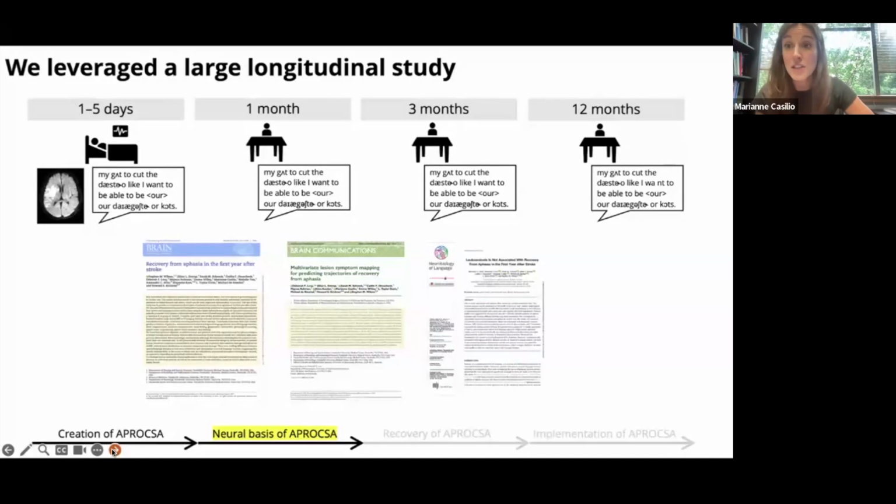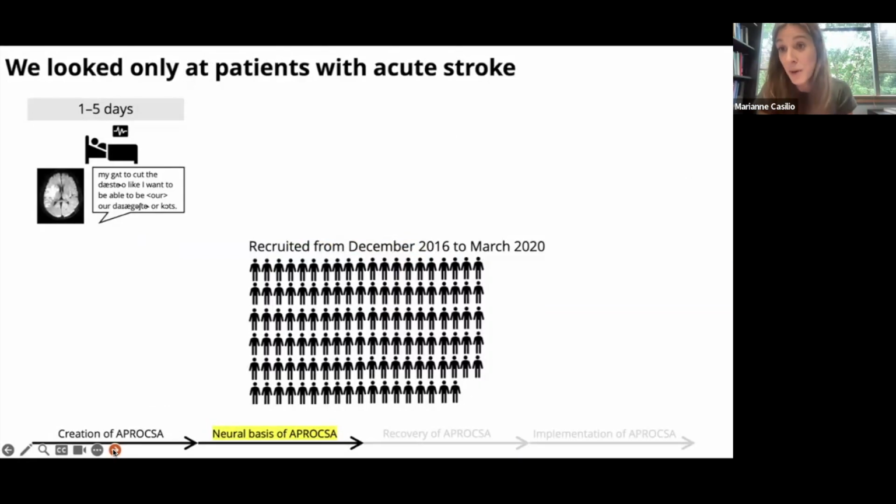All right, so we used this longitudinal study. For this particular study, we were only interested in looking at folks with acute stroke, the idea being that might actually give us some more pure brain behavior associations because the brain itself had not yet had a chance to heal and reorganize, and also it hasn't necessarily had much of a time to respond to behavioral interventions. So we looked at that acute time point, and we looked at folks within about a 3.5-year period. 118 of those individuals we had recruited met our inclusion criteria.